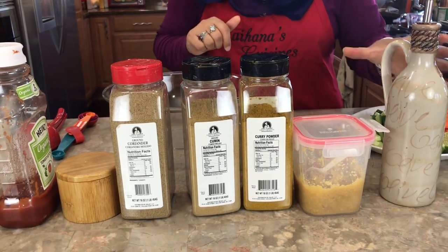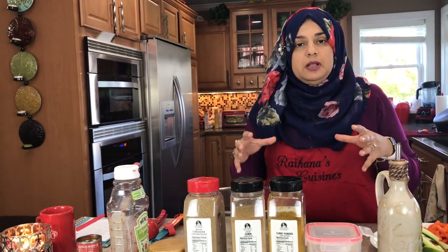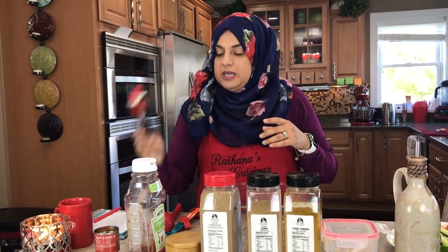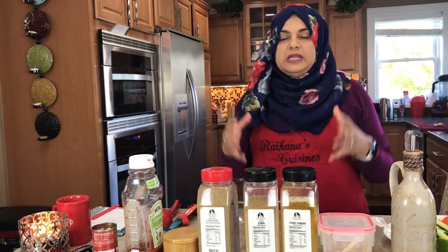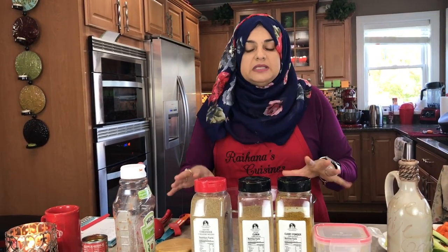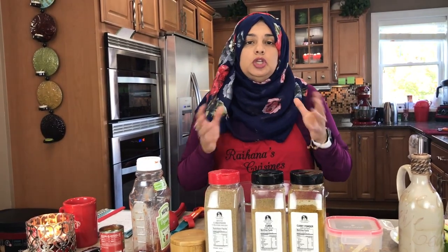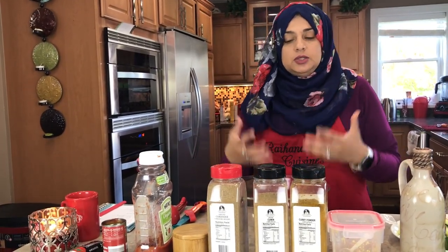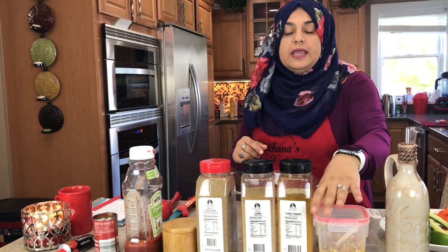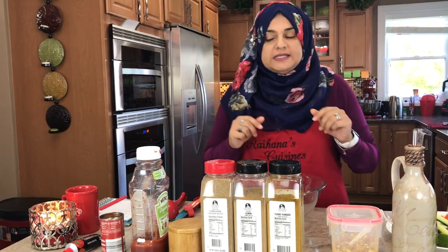Now the reason we have the olive oil in there is because it will preserve the pickle. It'll give it that preservation that we need. And I also have extra tomato paste here, just in case we start mixing and need a little bit more. So basically this video has no measurements, I'm just giving you an idea of what the measurements are, but you'll have to gauge what you like, and you try it and taste it until you get it right. And I did forget chili powder or cayenne powder, and she also uses cayenne powder in there. We'll start off with 1/2 teaspoon, and then if we need more, we can always add more. So let's get started.